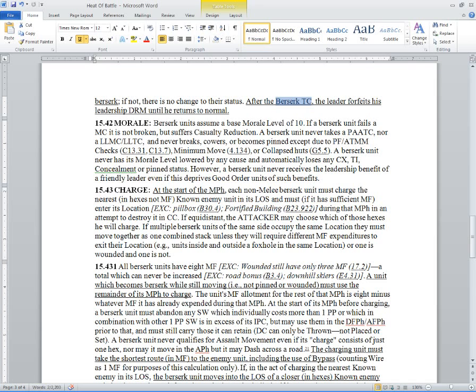What is normal? Well, let's see here. 15.42 morale. Berserk units assume a base morale level of 10. So when you go Berserk, morale level of 10. If a Berserk unit fails a morale check, it is not broken, but suffers casualty reduction. So you've got a morale level of 10. If you fail that morale check, doesn't matter, you're not broken, you will suffer casualty reductions instead.